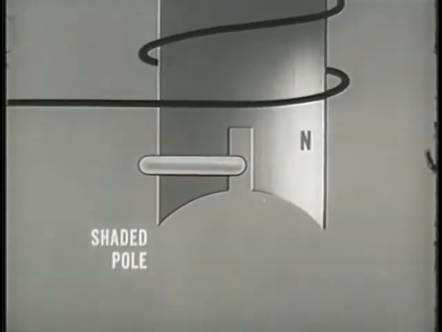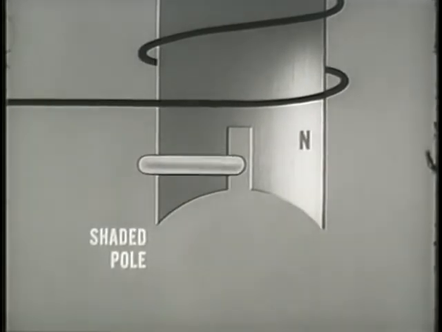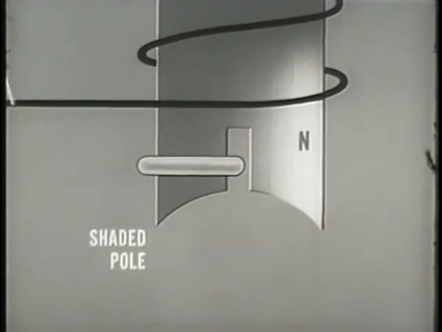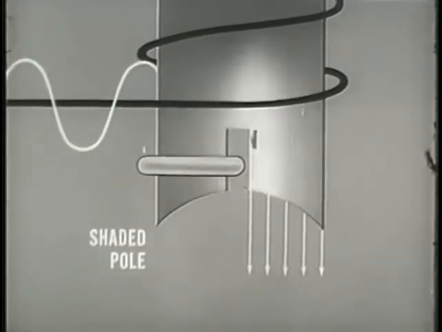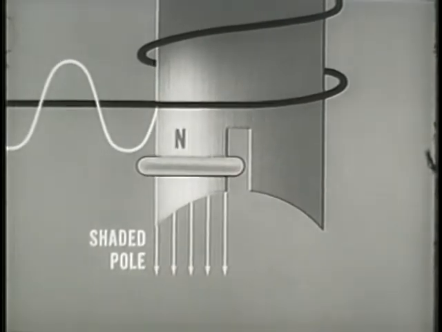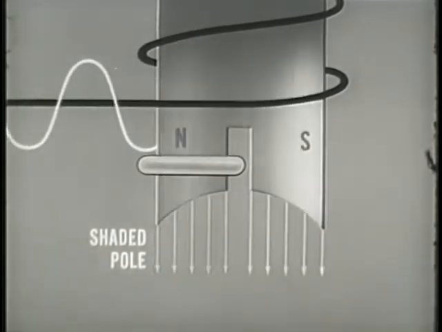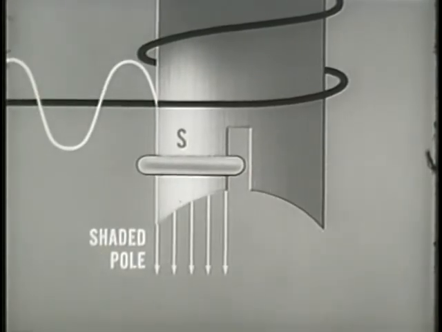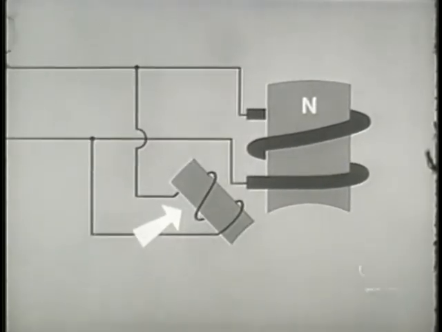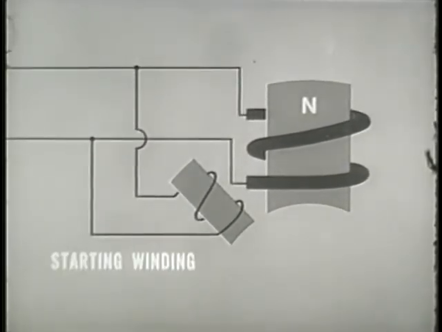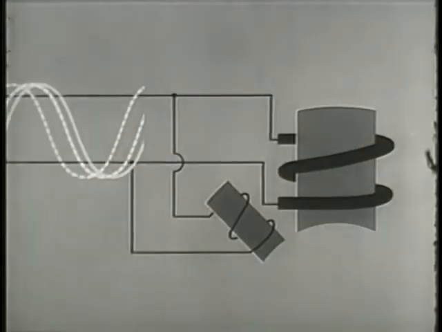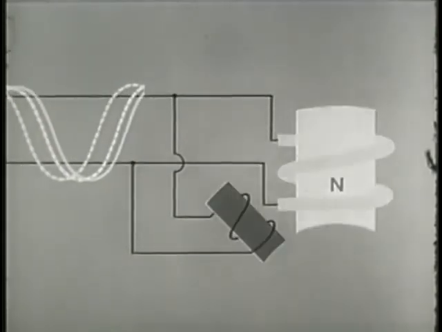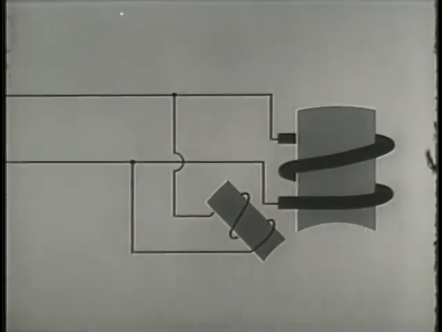In order to create relative motion between field and rotor, shaded poles may be used. The unshaded portion is energized first. Because of the increased inductance in the shaded portion, the field here develops more slowly. Another method is the use of starter poles with high resistance windings. The high resistance in the starter winding causes the current to be out of phase with the current in the low resistance winding of the main pole. Magnetic fields are formed progressively, and relative motion is begun.